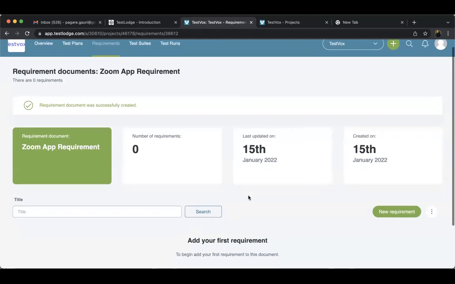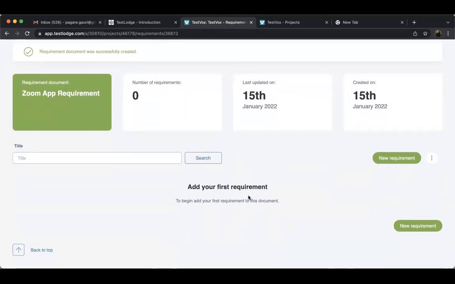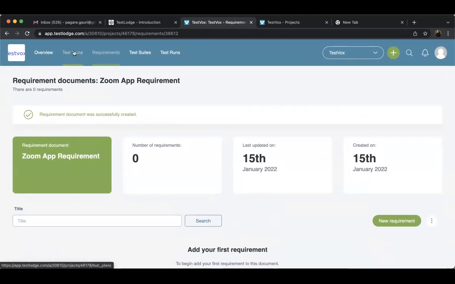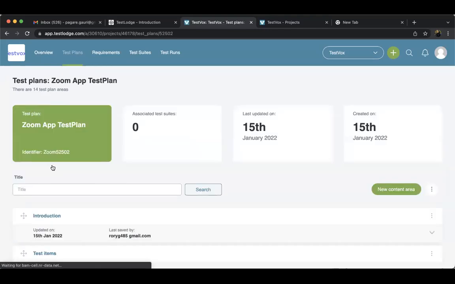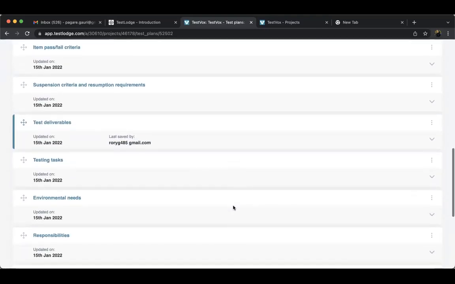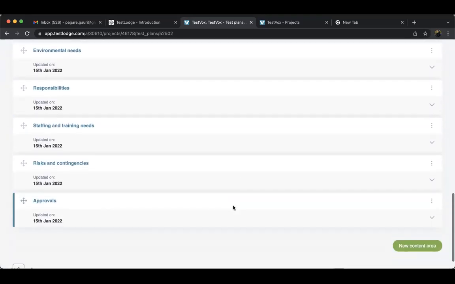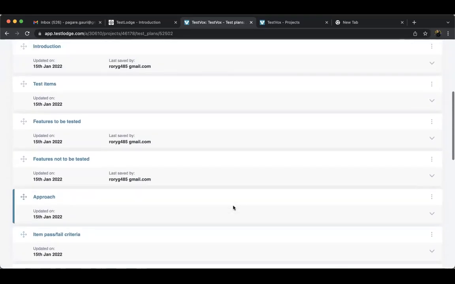Gauri: Yeah, I'm audible. Yes. Just before moving to requirement documents, let's go back to the test plan. You just showed those pre-inbuilt definitions while creating a test plan. So can we edit them? It's like Testvox follows a different approach. We don't include all this entire data in it.